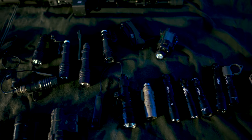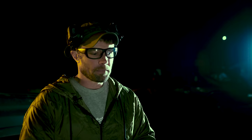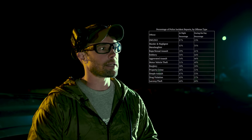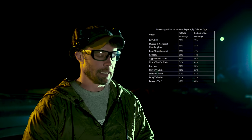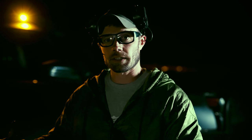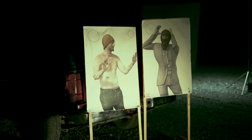So why should the weapon light be the first attachment you do if you have to pick and choose between, say, an optic or a weapon light? Well, it's not just our word or because we've shown you a drill in low light. If you look at statistics, as recent as 2017, more violent type crimes where there's victims, where people suffer an attack, such as rape, murder, aggravated assault, those things statistically have a higher percentage of happening later in the day when it's dark out. Criminals don't like doing stuff when there's witnesses around. They like to be able to get away with things. So being able to see what you need to see and making good decisions with that light, it's probably a good idea to have the weapon light attached to the gun for ease of use and making sure you're able to see what you need to see.